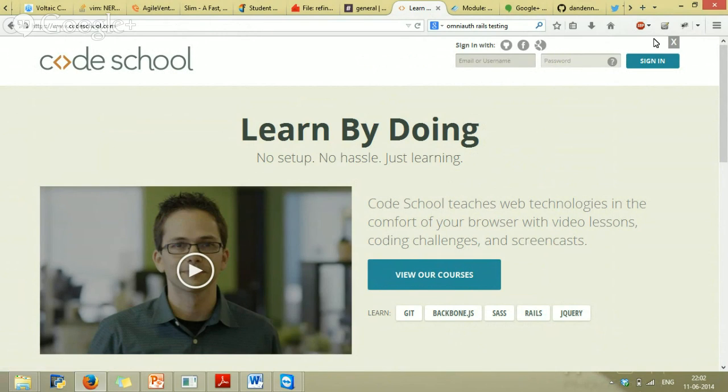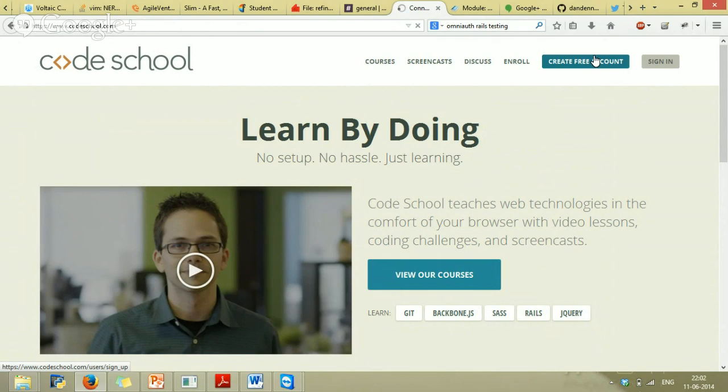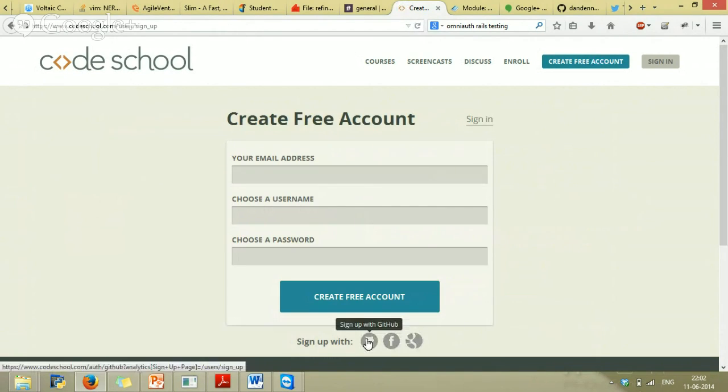Now if I close this and click on create free account, it takes me to another page where they again have sign up with GitHub, sign up with Facebook, sign up with Google at the bottom. But it's still the same path with just an analytics thing added, which they probably use to test if people sign up for authentications from this page or from the sign in button.